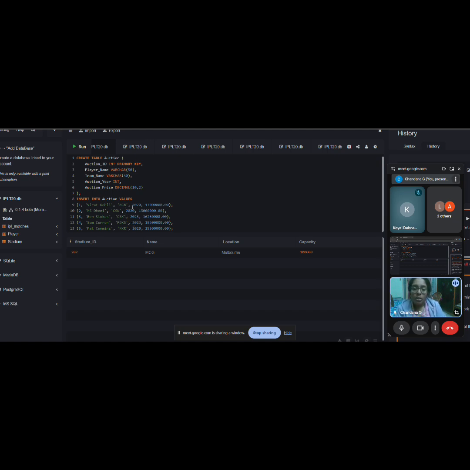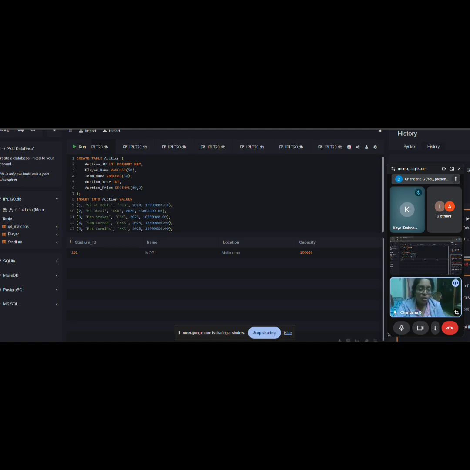For auction year I took 2020, 2020, 23, 23, and 20. For auction price, Virat Kohli 1 crore 70 lakh, then MS Dhoni, sorry, 1 crore 50 lakhs, then Ben Stokes 1 crore 62 lakh 50,000, then Sam Curran 18 lakh 50,000, then Pat Cummins 1 lakh 55,000.